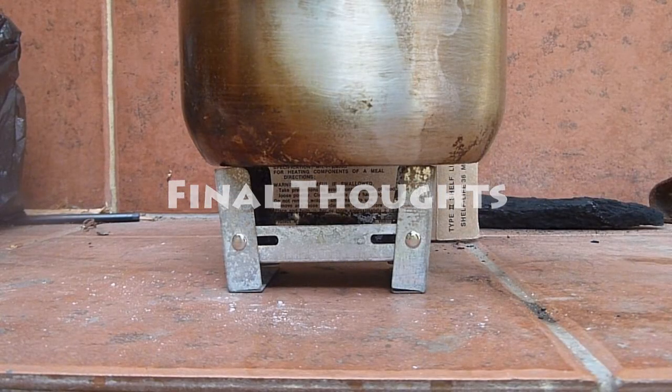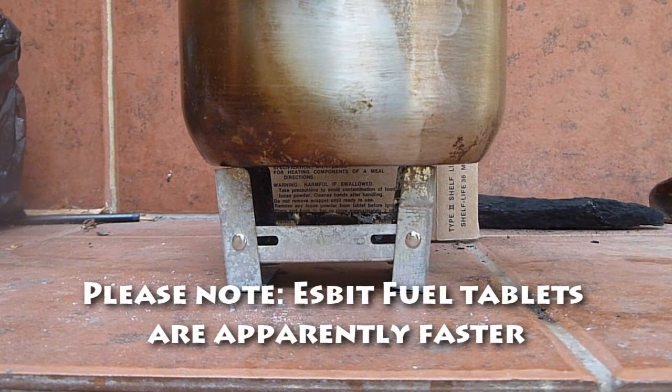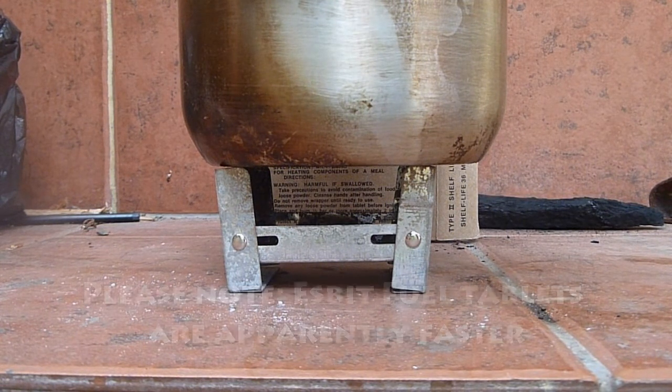It's not that quick of a stove, so if you're taking this with you, you're doing so because A) the stove is light and the fuel is light, and B) it's easy to start — it didn't take much to light it with a lighter. So why would you use this? Well, shorter trips if you don't like carrying alcohol fuel around with you, you can't make a fire, and you've got a bit of spare time on your hands. It does go to show that the military doesn't always get the best things, since the people that supply them are usually the lowest bidder. Having said that, it does work fine — it just takes a bit longer.